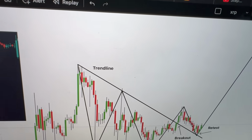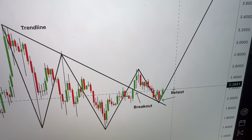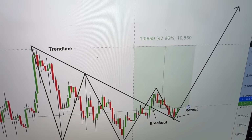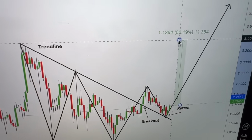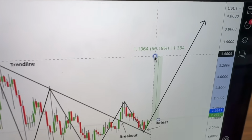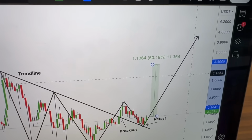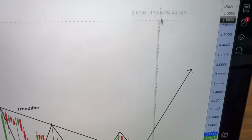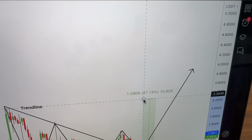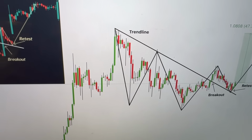And to give you guys some perspective here, that is already a pretty big move here. If you just trade this, for example, I'm not telling you to sell your spot bag, but if you trade this, let's say with some additional funds, this is already a move of 50% to the upside. Second price target for XRP is around the $5 zone, eventually $11 and so on. But I will update you step by step along the way here. But for now, guys, I don't see any reason to be bearish on XRP.